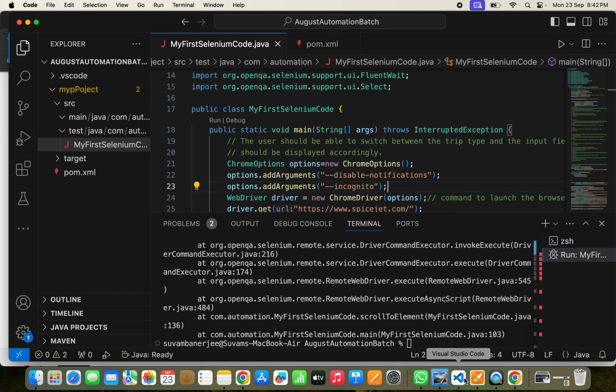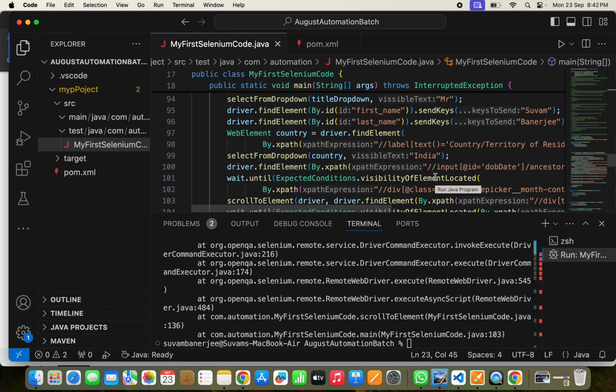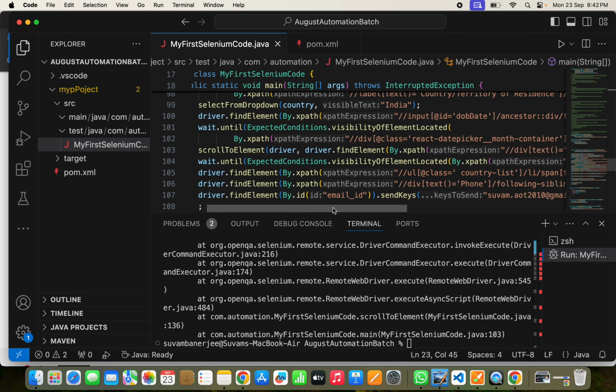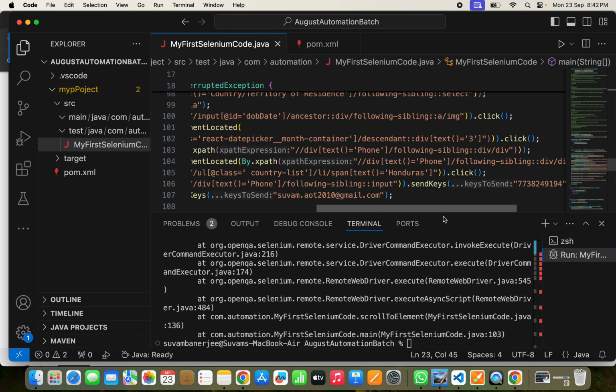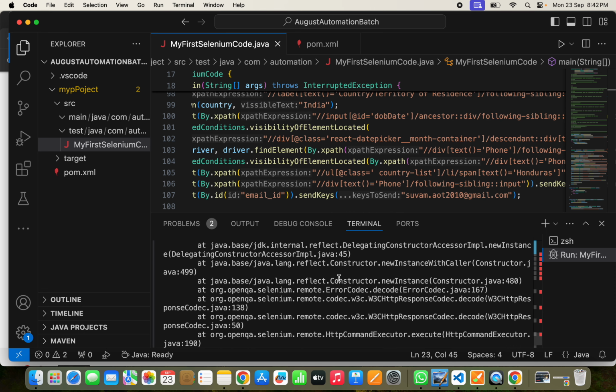Let's wait for some time. Okay, now in which line you are getting? It's 103. 103 means this, right? And obviously this driver dot find element, phone, following sibling, and क्या problem क्या है?